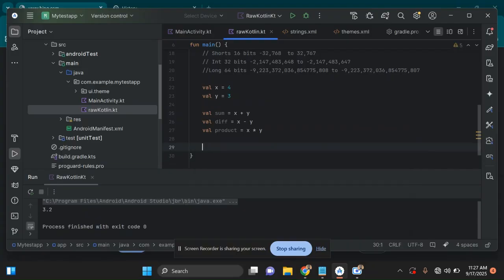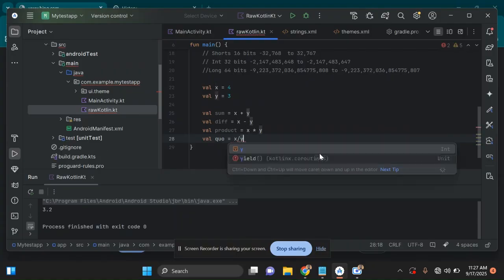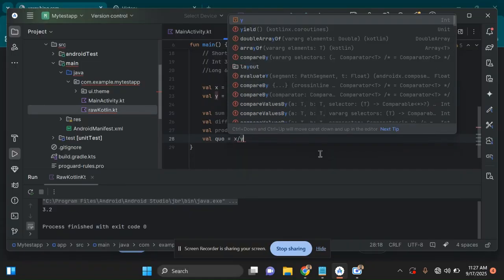So let's look at quotient. Quotient will return one. Let's call it quo. Quotient simply means the result when two numbers are divided. So we have x slash y. So that's the division, right?